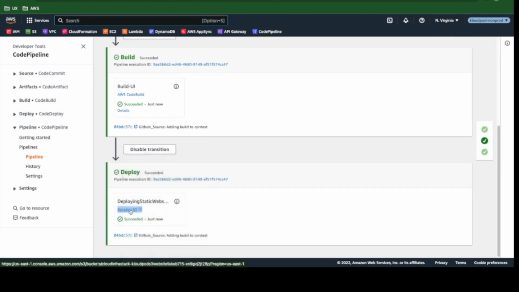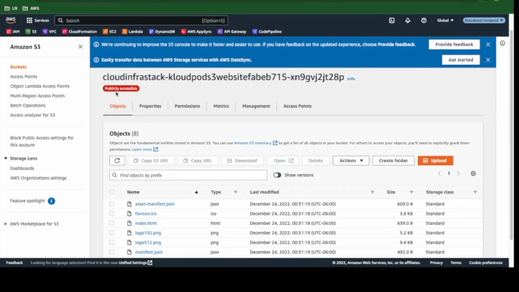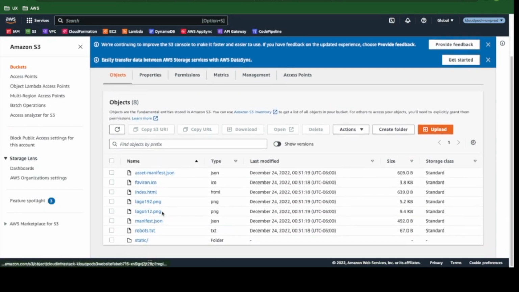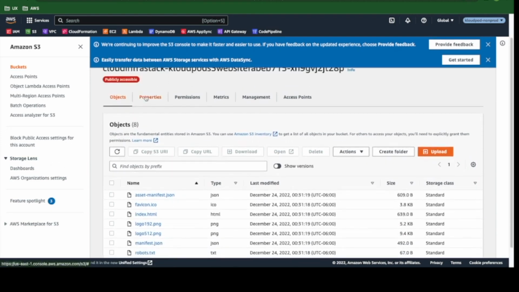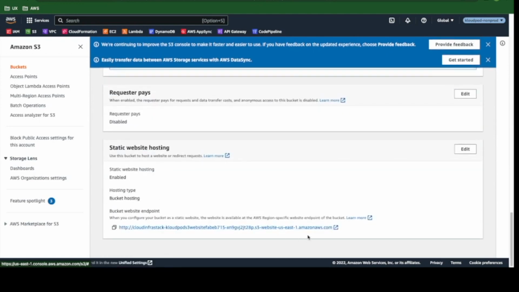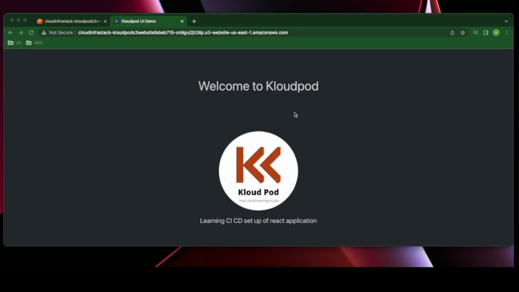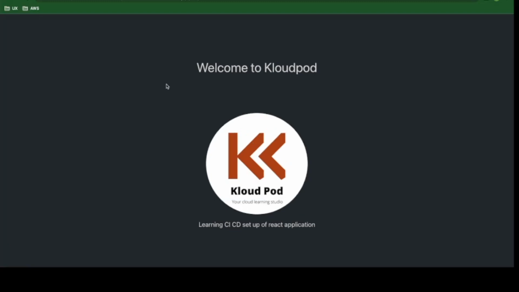Here you can see it gives you a link to the S3 bucket as well. So there we are in the S3 bucket. It's a public bucket just as we created, and it has copied everything from the build folder. You can see the index.html file here, although we don't have the error.html, but that's fine. Let's try to access this website. So we'll go here and copy this URL. And finally, you can see here that the app is deployed as a static website in the S3 bucket. And you can see that URL here, the S3 bucket URL. This is what we've been trying to achieve.